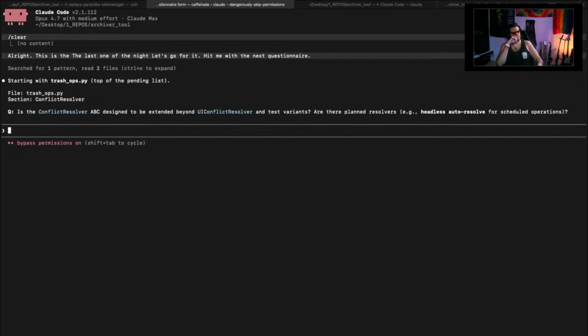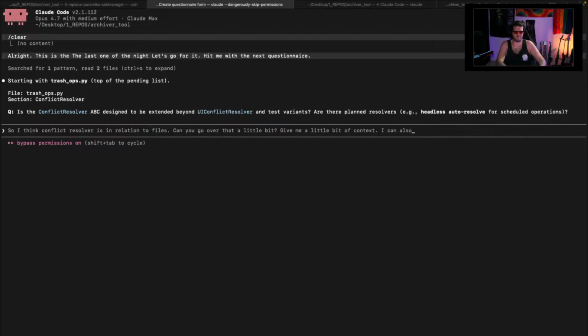Wait, conflict resolver. I think conflict resolver is in relation to files. Can you go over that a little bit? Give me a little bit of context?